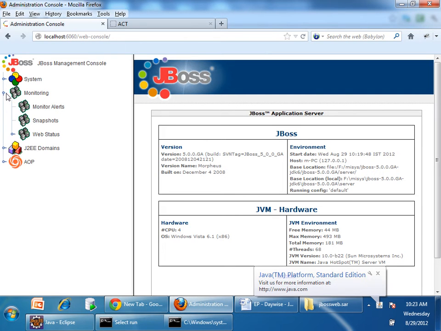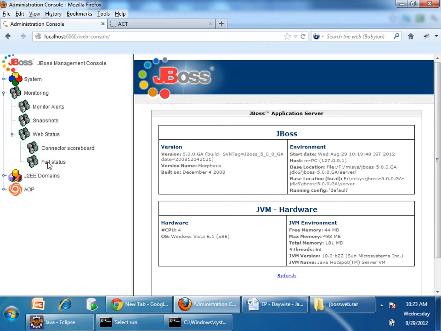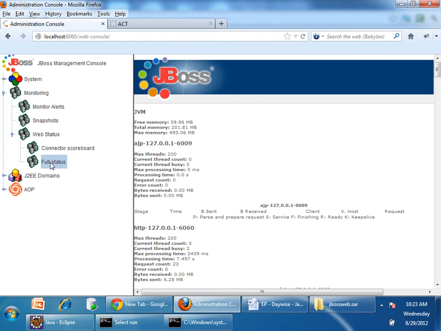You can go to monitoring, web status, full status. You can see how much maximum memory: maximum memory is 493, total memory is 201, and the free memory.